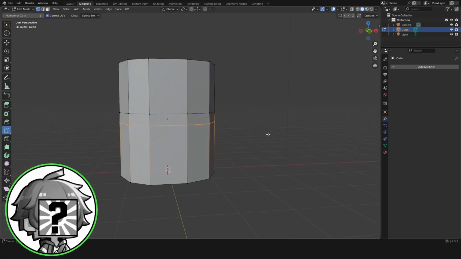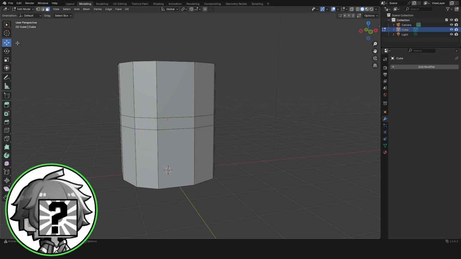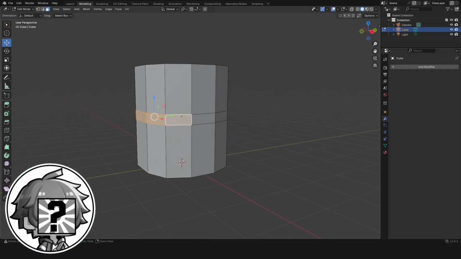Perfect. And then from there, we're going to select the faces by clicking the faces on top here. Then to select mode face. And then I think I keep clicking the move tool. I keep clicking the move tool when it comes to selection, but I don't think that's the correct way to go about this, but it does work.